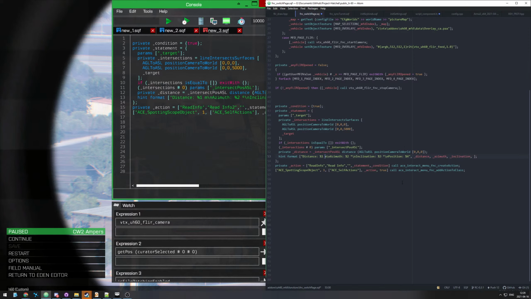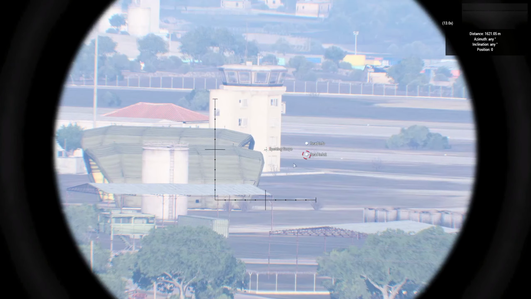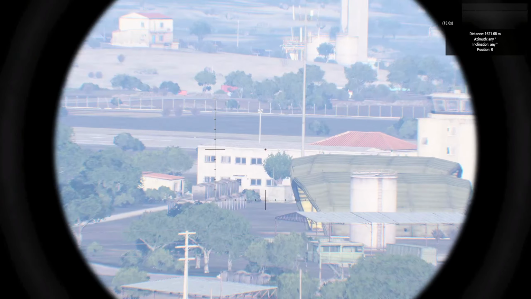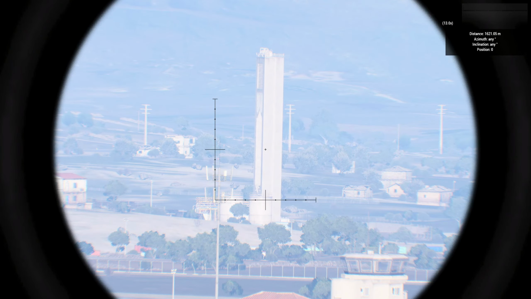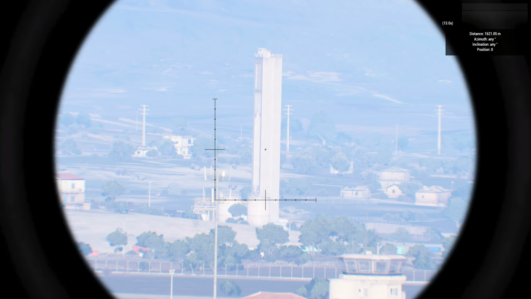Azimuth. Would it be smart to limit its range so it doesn't suck resources? It's only running on this action, so it's not reading it all the time. So it's not doing a ray trace every frame. It's only doing it every time you press the action. So performance shouldn't have a big impact.